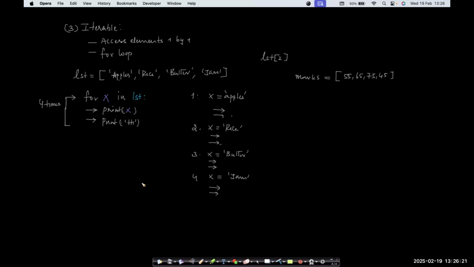Okay, ma'am. So iteration basically means taking one element at a time from the list and performing some operation on it. Okay, ma'am. And one more doubt, ma'am. For example, if I create a tuple as T1 and again I have created a tuple as T1, it will be possible, ma'am, with the same name. Yeah, it is possible. But when we are executing, which tuple will it take, ma'am?